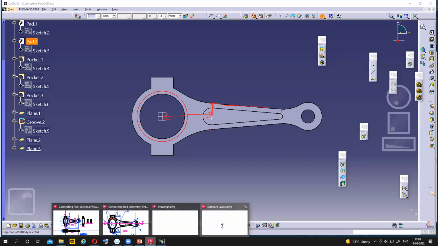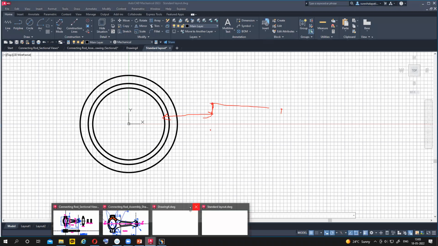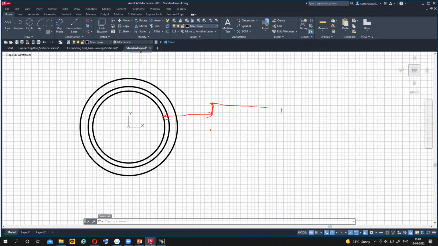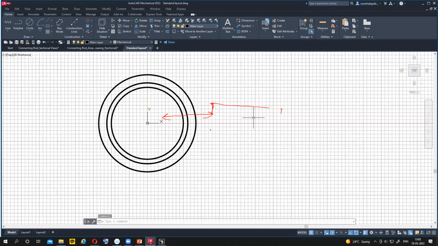So make the central line layer active and make a line. 220 starting, and what is the length of that line? 58.